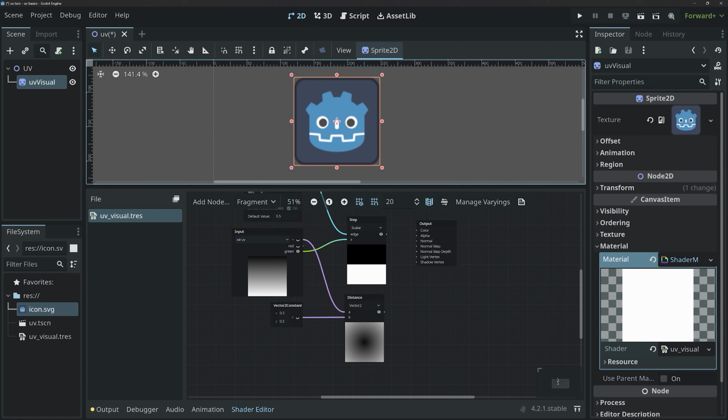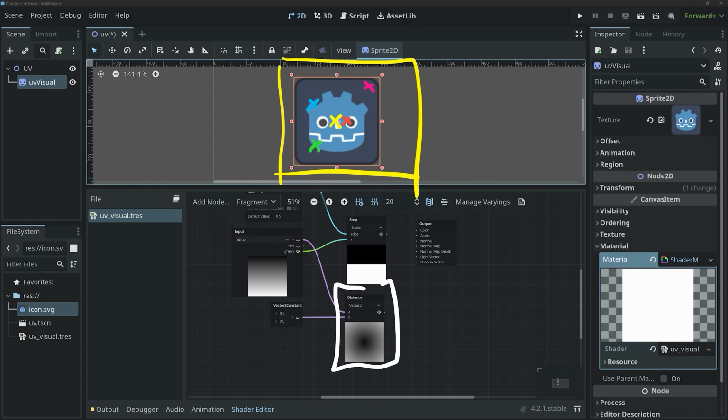Remember once again, and I keep on repeating myself, but it's really important to understand: when we are working with a shader, we always look at every single pixel individually and then run some code. And at the moment, we are checking the distance between a center point and some other pixel. For example, we could have a pixel up there, we could have a pixel here, we could have a pixel there-ish, and we could have a pixel very close to the center. Via the distance function, we are going to get the distance to all of these points, which is going to return a float. Let's say, for example, to the pink point, we have a distance of 0.7, while the distance to the red point is 0.05.